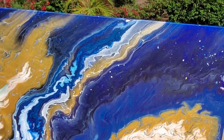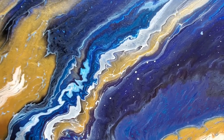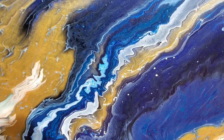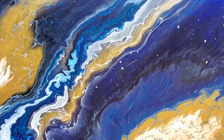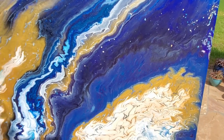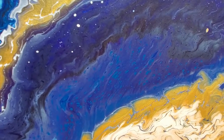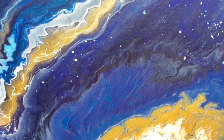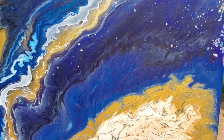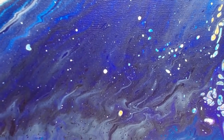So you can see all of the different colors. You can see the paynes, you can see the Windsor blue, you can see the violet, you can see the gold. And they're just sparkling. Just so cool. This is really neat. You can see all those little tiny cells inside the turquoise, or inside the violet. Just so trippy. These little tiny ones.